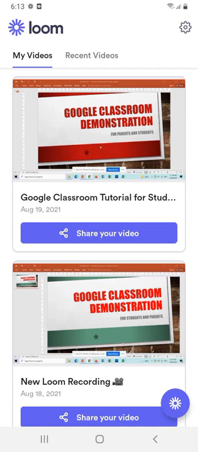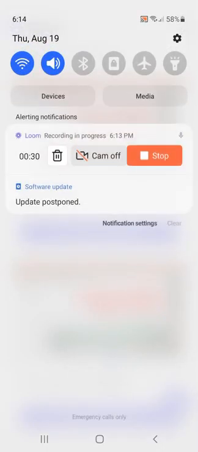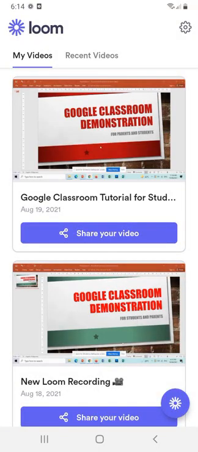But this time we're gonna use the smartphone because I know some of you don't have a laptop or desktop at home. But then you can still make use of your cell phone. So first thing that you need to do is to check your internet connection. Make sure that your internet connection is stable, especially when you're having synchronous classes, you're having a Google Meet, you should have a stable internet connection.